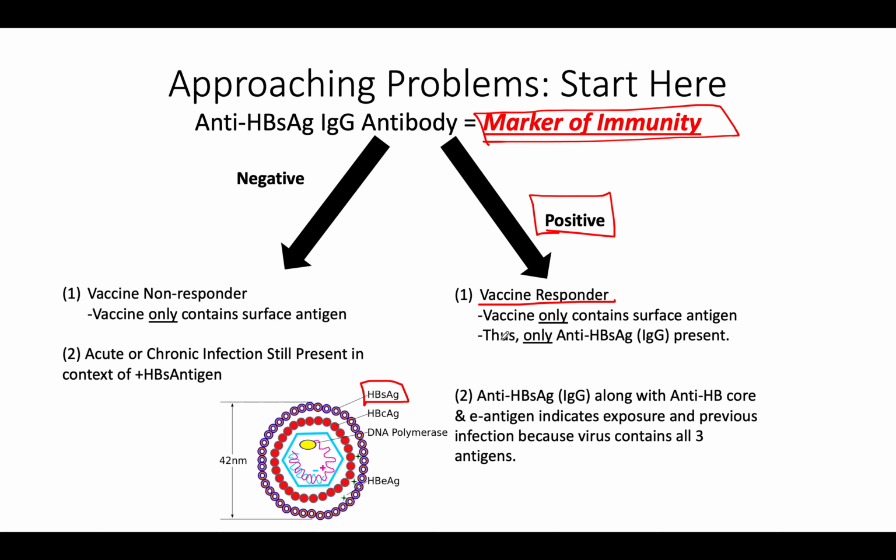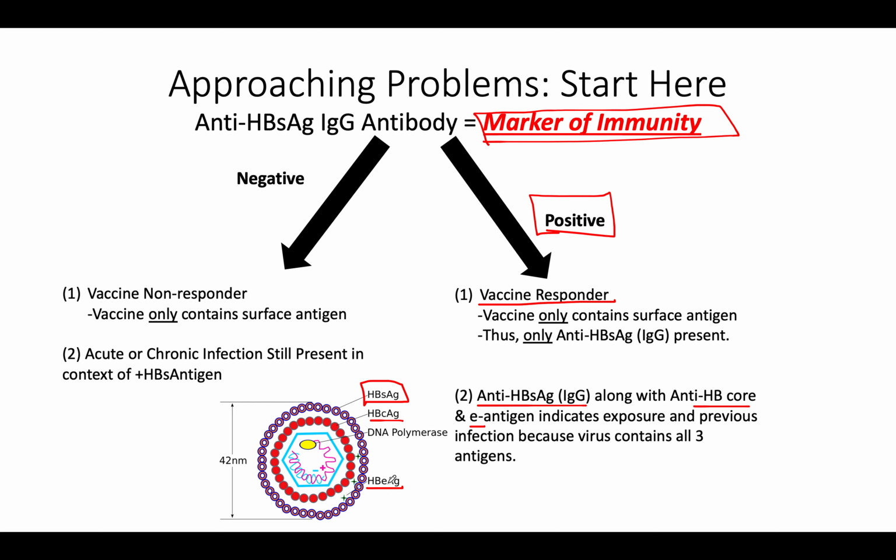All right, now let's say this is another case. What if the surface antibody is positive, but they also have the core and the E antibody positive as well? Well, this tells you another thing. If the core and the E antibody, along with the surface antibody, are positive, all three of these are positive, it can't be because of the vaccine. That means that person actually was exposed to the real deal, the rip-roaring virus itself. It was exposed to the bad guy, all right?